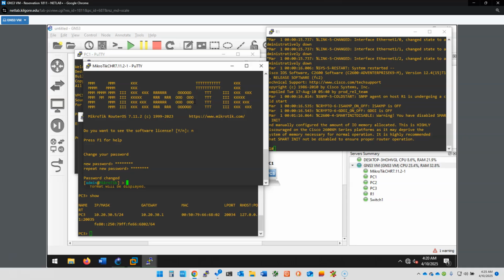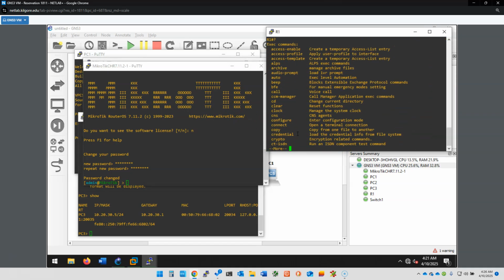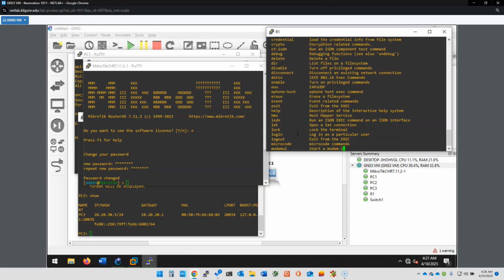So I want to show you how it works. Instead of pressing question mark like I do on Cisco to get help, so if I'm over here at Cisco, I can press question mark and I can see the menu of all the different commands.